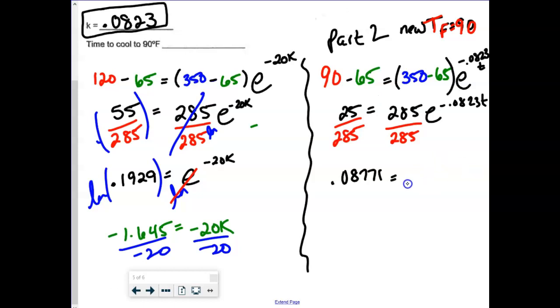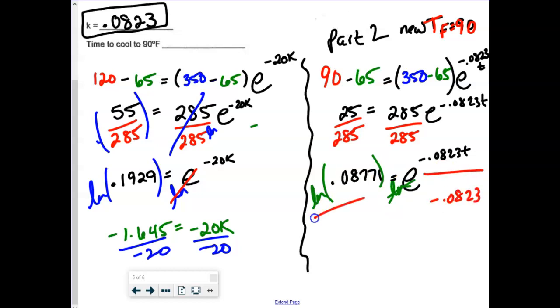Anyways, I digress. You guys got to apply some logarithms for me. This time I would like you to not only apply the natural logarithm, but also remember that you have to divide by negative 0.0823. We should do this while it's baking. Great way to pass time. Is it about 30 minutes? Is that what you got?